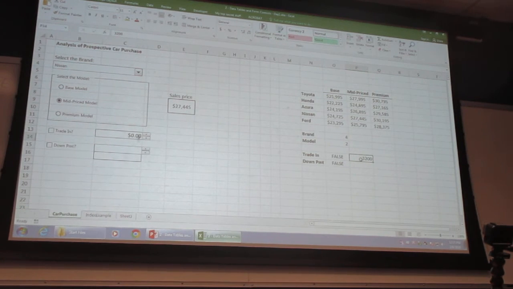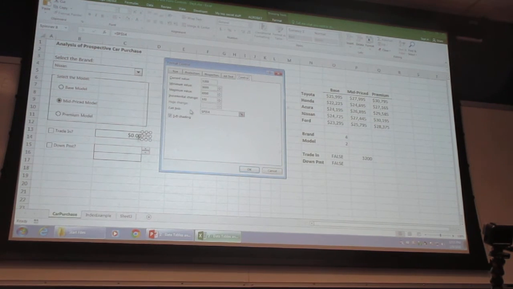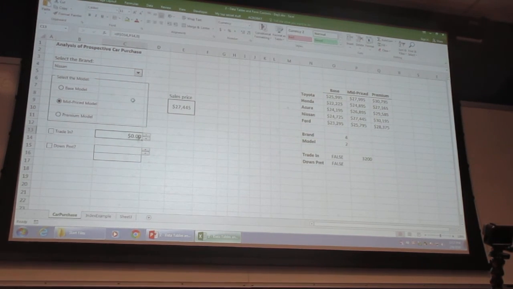P14 is capturing what the user selects when they use this spin button. And how did you get that? I always get those by going into this control and setting up my cell link. Every form control has to have a cell link. Every form control has to link to a cell. You've got to capture the user's response. Then after that, yes, right here, I linked it to P14.